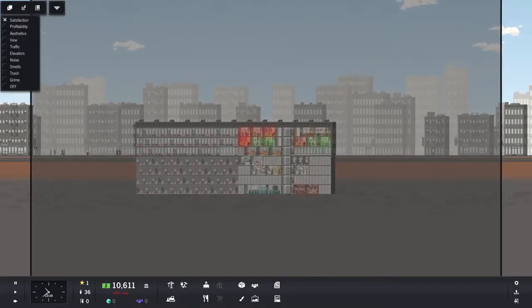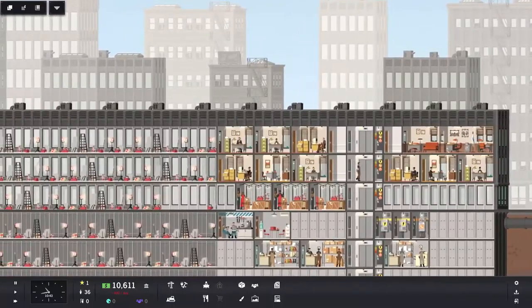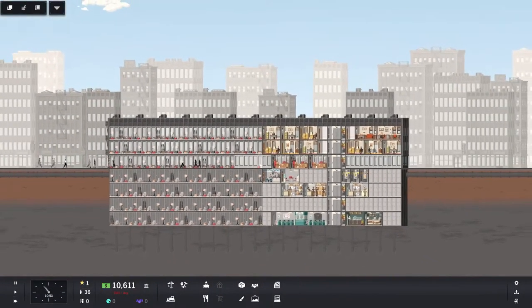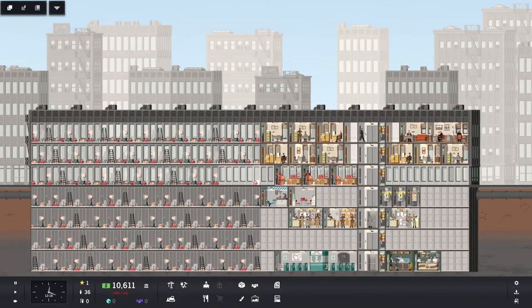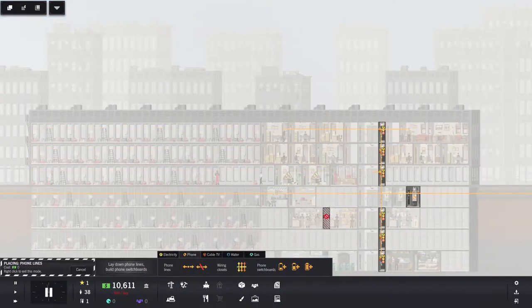Is this gray? Why is it? Oh, it's because I have this open. I don't usually use that, so I wasn't used to closing that. An unfortunate thing about the builders, they aren't very smart, so sometimes I can't build over this thing because it's in progress. But the builder just kind of left that there. And this is the thing about slow builders. You only get two builders at first. Oh, you do need a phone line for the offices, okay.